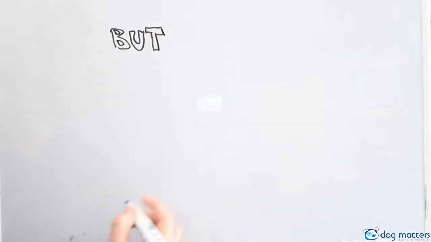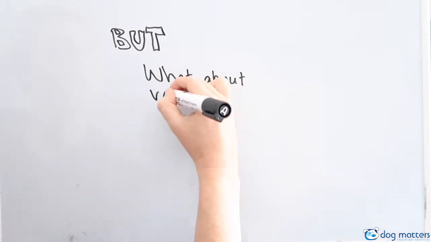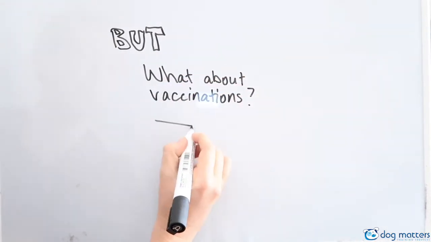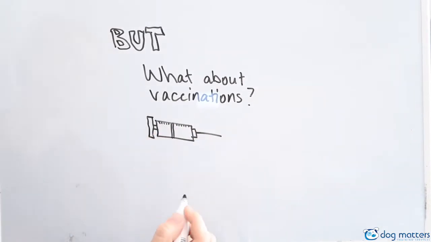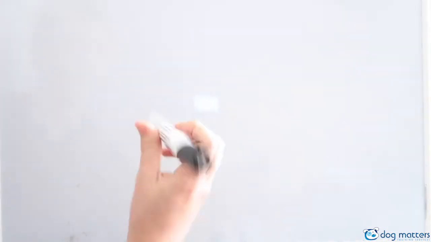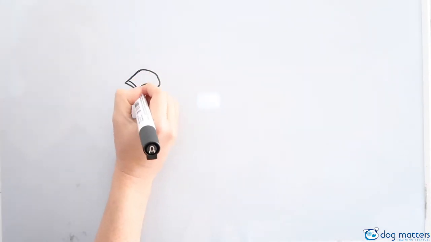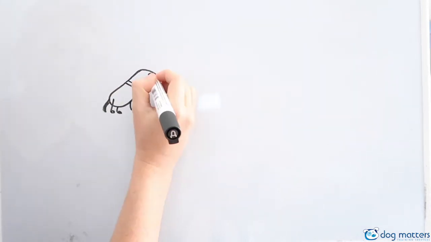So what about vaccinations and disease? Well, unfortunately, the vaccination period clashes with the critical period of development. And so many vets are still recommending not to take your puppy out until two weeks after their final vaccination. But this means not taking them out until their critical period has ended, causing your puppy to miss out on crucial exposure.